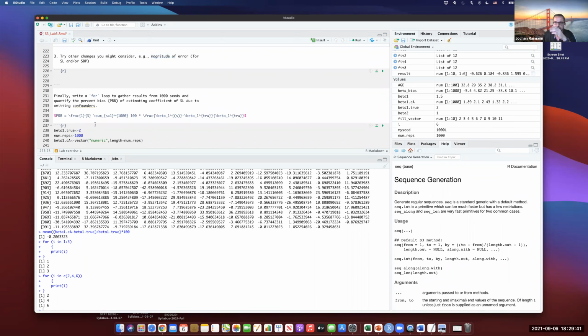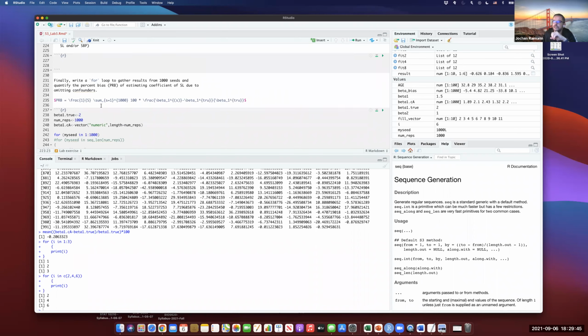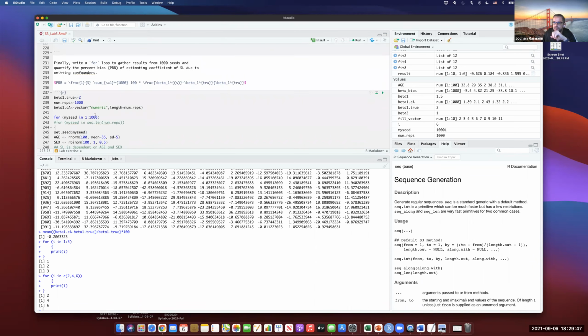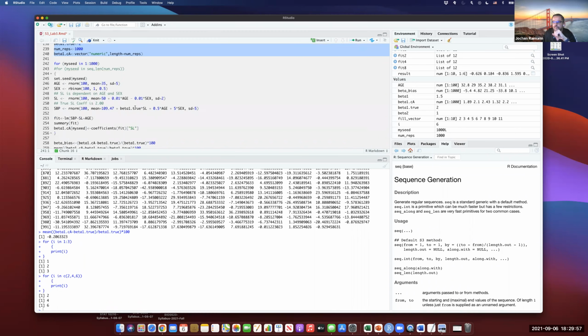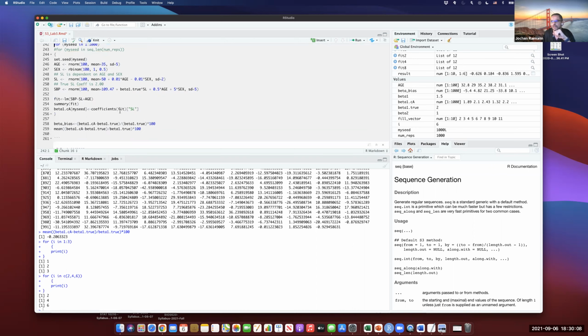Then you can change the seeds, you can change the associations. And here you come from the for loop. So here you see if you omit confounders and you're using different seeds, to what extent this results in changes in your estimates.